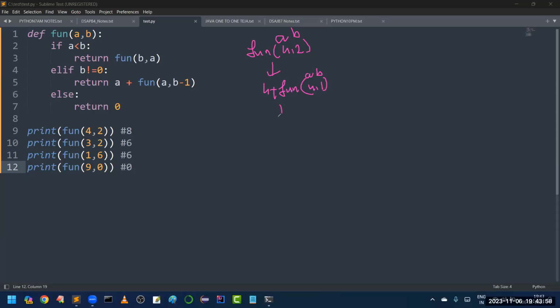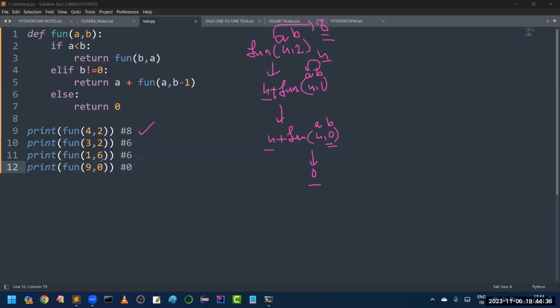Sir, then what will happen? It is going to calculate 4 plus, again we are calling the function by passing 4 comma b minus 1. 1 minus 1 will become 0. Okay. Now what will happen? This is the a value and this is the b value. Sir, now again we are going to call. Sorry, here we are not required to call because the value of b is 0. Immediately it is going to return 0. Sir, 0 plus 4, so 4. So for whoever called this, it is going to return 4. 4 plus 4, it is going to return 8. Like this we will get.